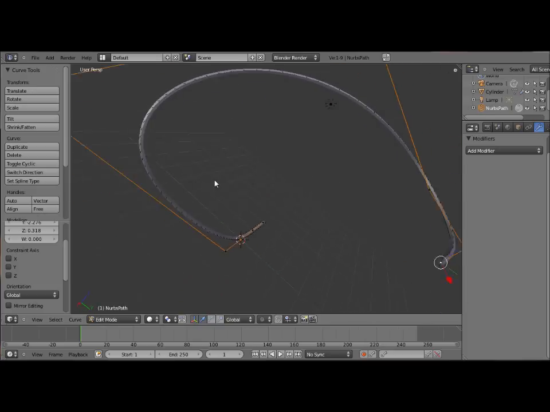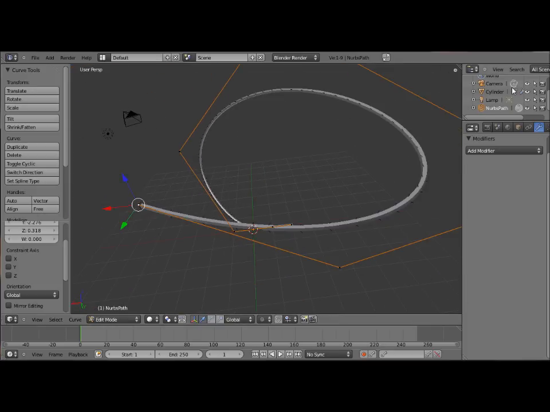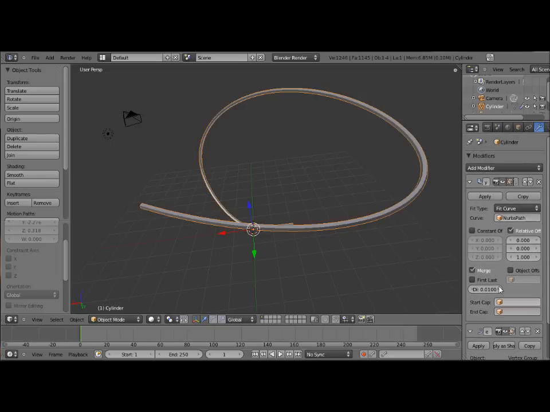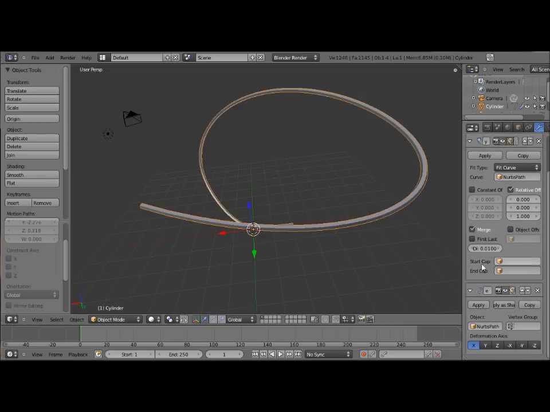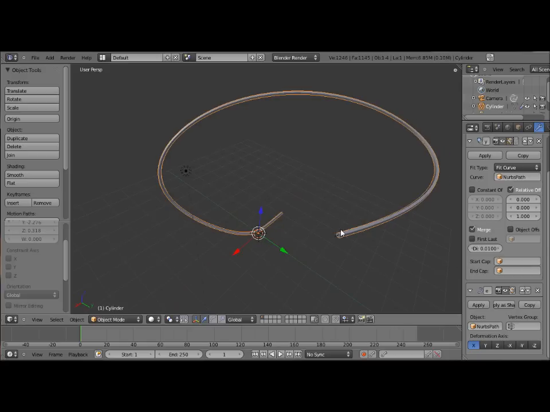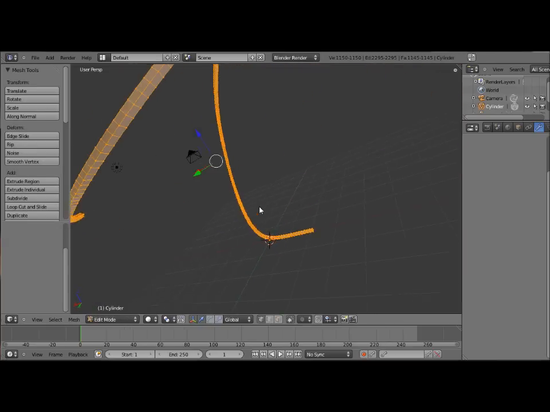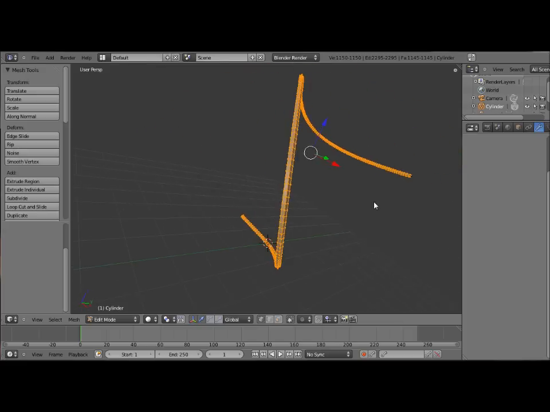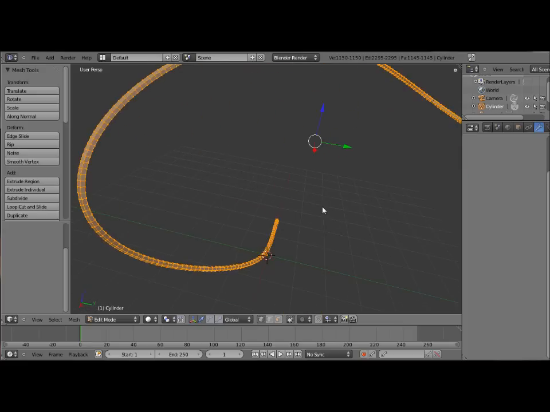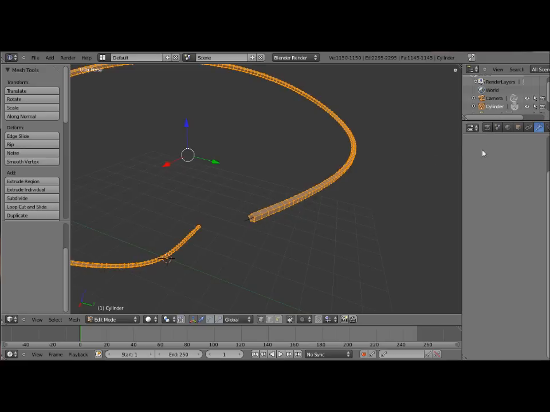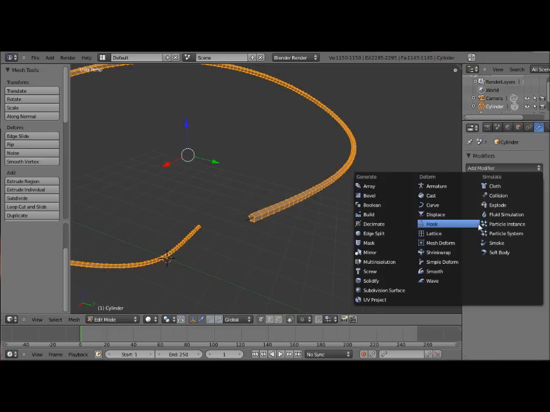Alright, so now that you have whatever shape that you want your vines to be in, all you really need to do is go back to your cylinder. You can apply these if you want. I tend to just leave them how they are till I'm absolutely certain that everything's the way I want. And then you can just apply both of these, and there you have it. It creates all the array objects that were your old cylinders, and from here you can start modifying it.